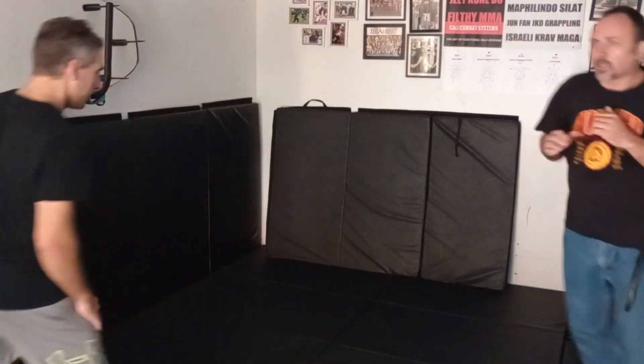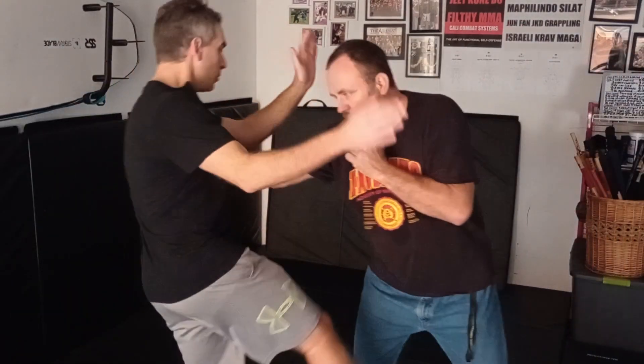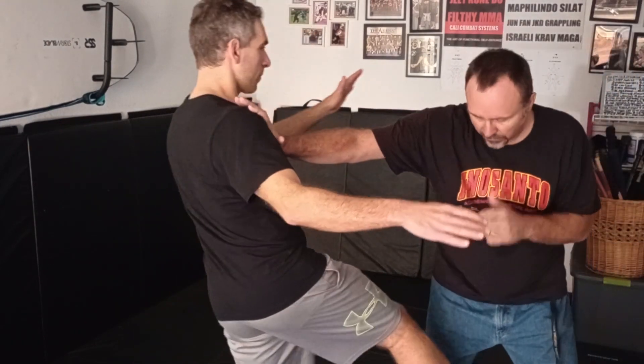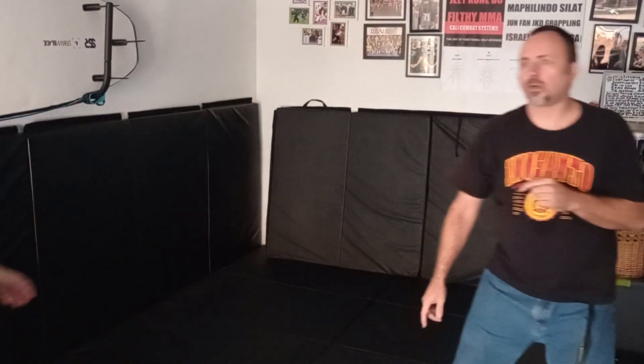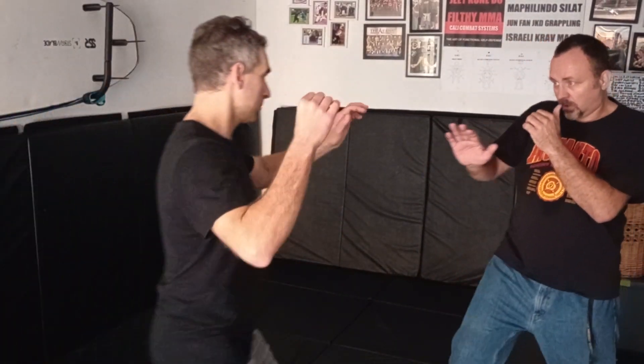Imagine if that was to the eyes. What we can drill is he's going to do my inner thigh and I'm just palming it out. You're going to get more success on the drive back if you go center of chest. As he comes, if I hit here it will penetrate a little better. The more that my hand penetrates center, the more I take him off. So center, and then you want to step in and drop your body into it — as he's coming in, boom, and it drives him back.